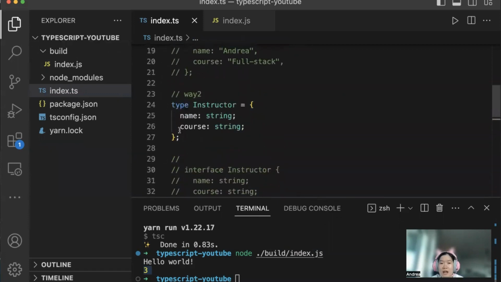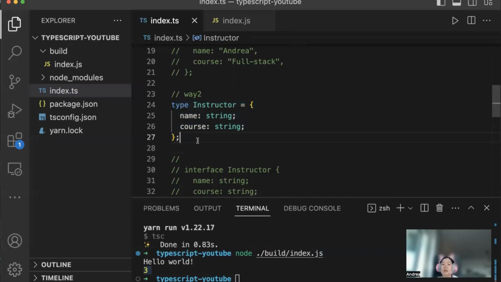In TypeScript, it's like self-documentation. I know what kind of data I am dealing with, so it's easier for a developer to maintain. I knew right away the name is going to be a string and the course is also a string. So that is the first advantage of TypeScript: easier to maintain because it is self-documenting.